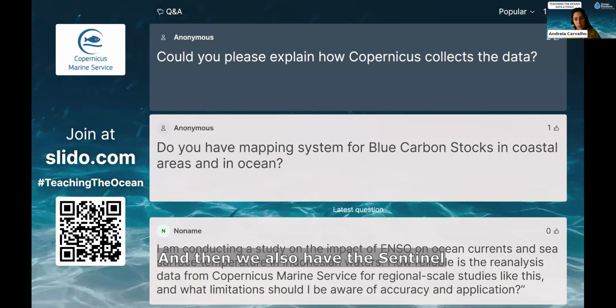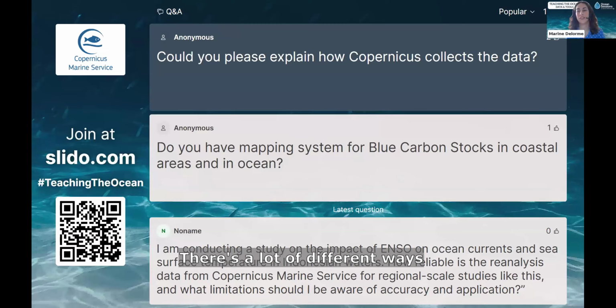And then we also have the Sentinel family of satellites. They are part of the European Commission, and they are collecting data on different levels of the Earth, including the ocean. So this is for the collection of data itself. And then we also have the development of ocean models, so mathematical equations that can recreate the ocean conditions for the areas, for example, where we don't have data. So, that's very general.